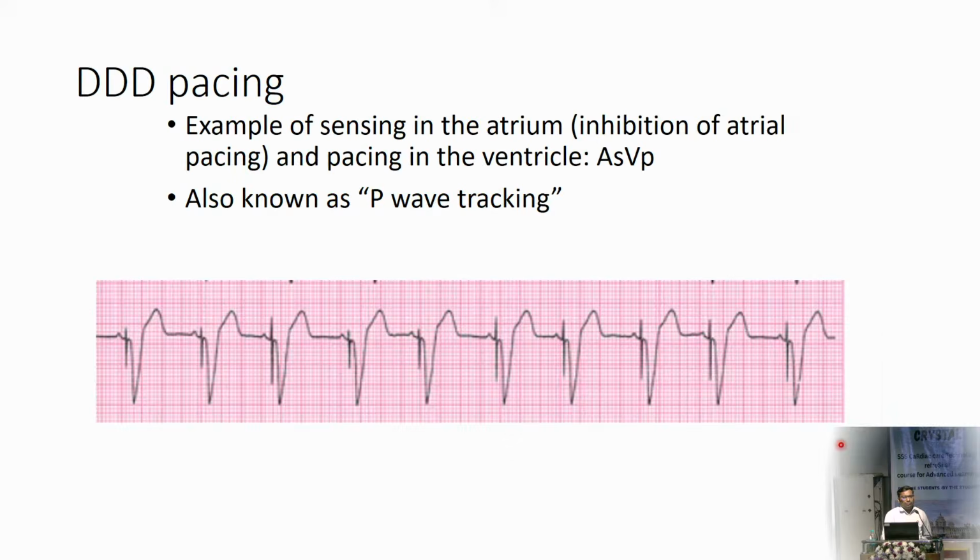Thanks, Anand. Okay, so here you can see one more state, that is A sense, V pace, and of course, if there are below AV nodal conduction blocks, in those scenarios we are going to give a dual chamber pacemaker. So you can see there is one spike, only at the onset of the QRS. There is no spike for the A because the SA node is very good.